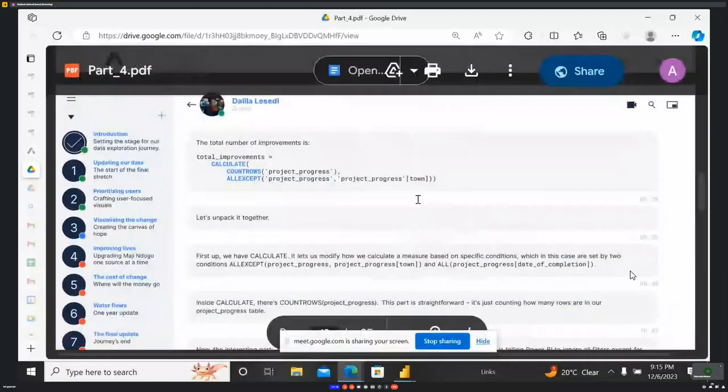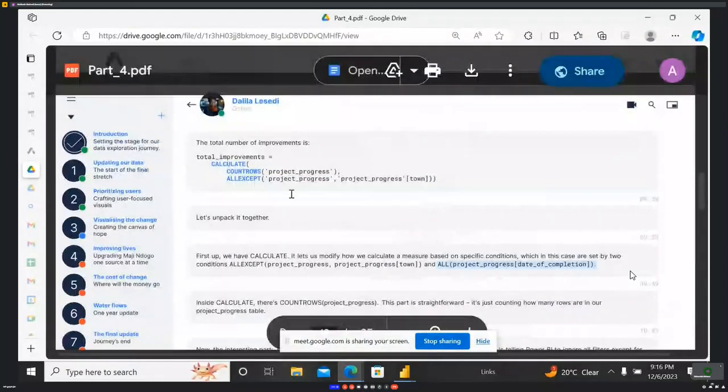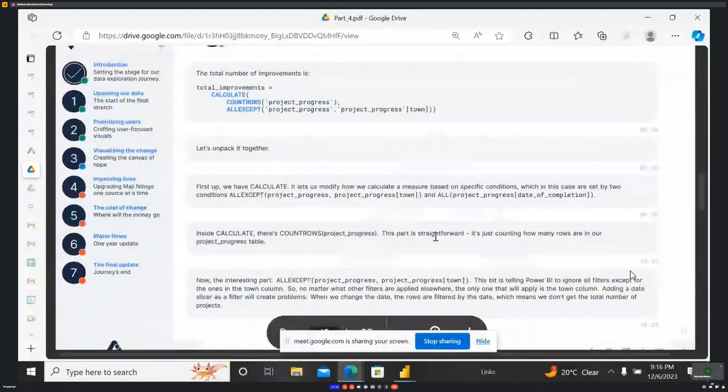So what figure is this DAX formula giving us? Have we checked the results of this DAX? You want us to calculate?